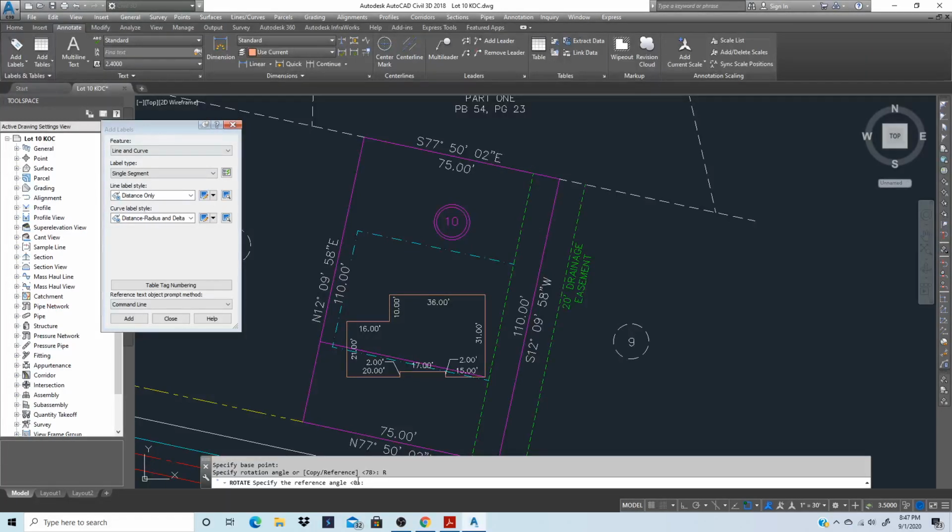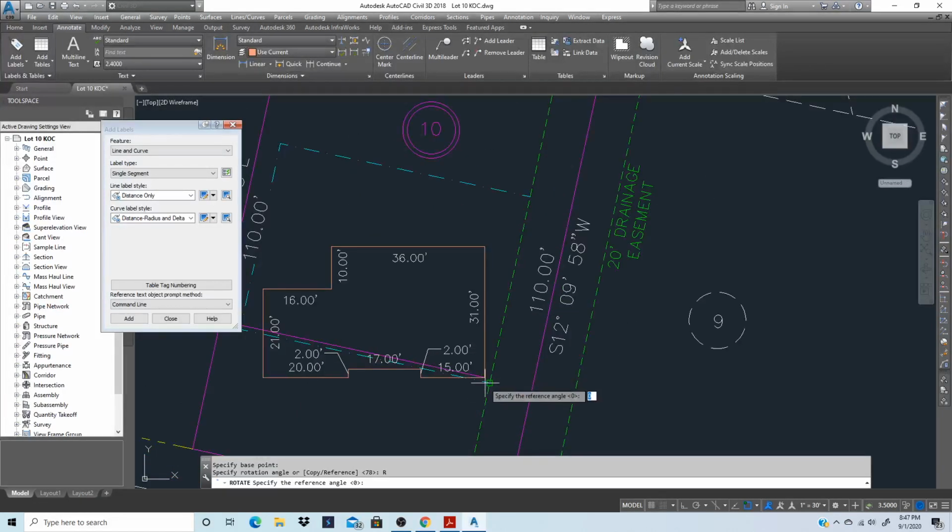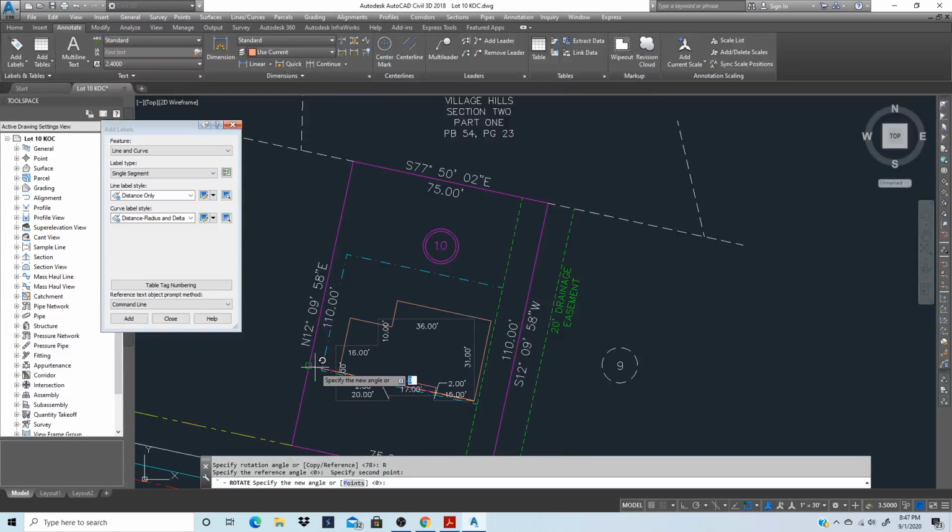What I'm going to choose is the same point we start with again, so I'm going back to this point twice. The second point would be the end of the house, and then the new angle would be the end of the pink line. So, voila, there it is.